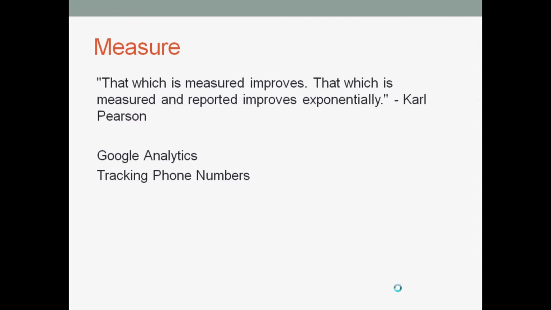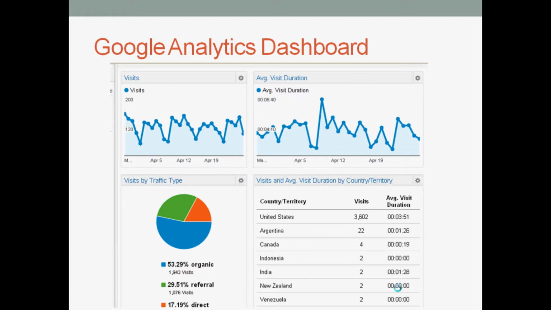Here's an example of a Google Analytics dashboard. It's going to say how many people visited the site day by day, the duration of their visit, which may be a good indicator. One really interesting stat that people are always interested to learn is what we call the bounce rate. A bounce is somebody came to your homepage and left. They just came to the first page of your website and immediately left.